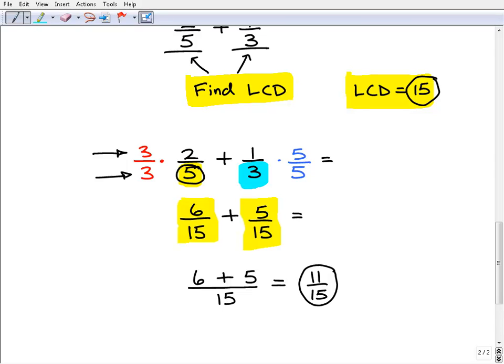Okay, and of course that will change the fraction such that it has the new denominator being 15 and that's what we want. Okay, so you do the same thing here. We have the fraction 1/3. We want to have that fraction have 15 as its denominator. So we're going to multiply it by 5, but we also have to multiply the numerator by 5. So there you go.